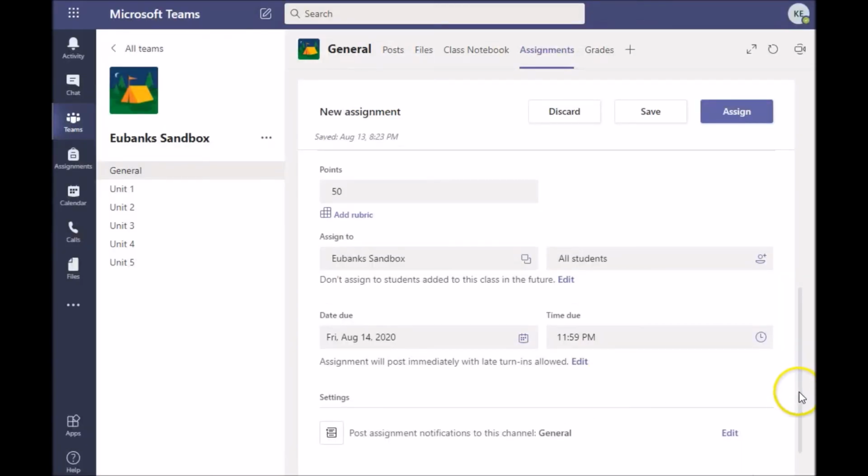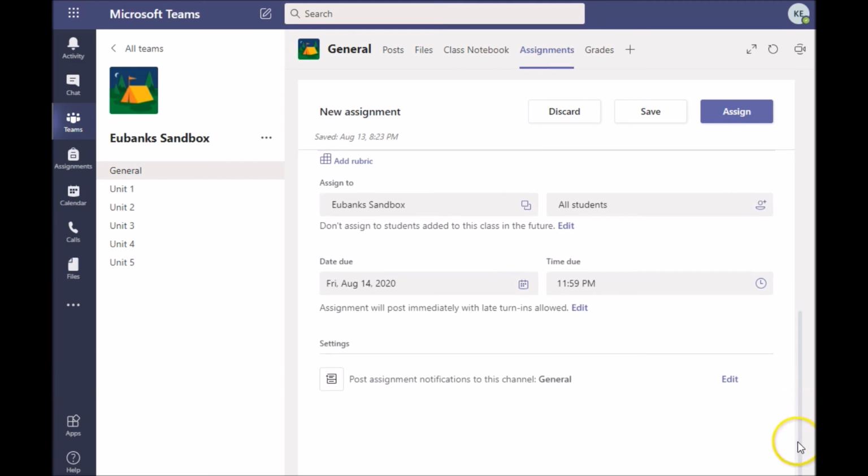All right. The last thing I'm going to talk about is probably the most important thing if you are assigning these assignments to different channels. If you want your assignments just to all go to the general channel or just to be under assignments, then you don't have to worry about this. However, if you want to send an assignment to a channel, you absolutely, positively must choose what channel you want to send it to before you finish editing it the first time.